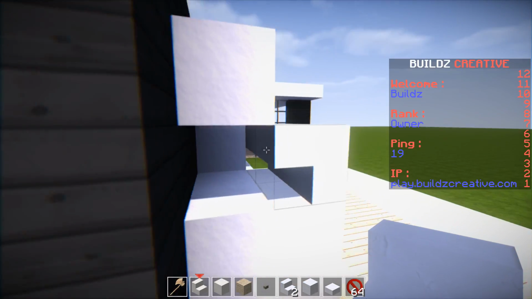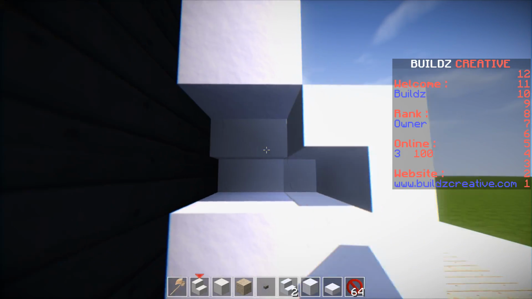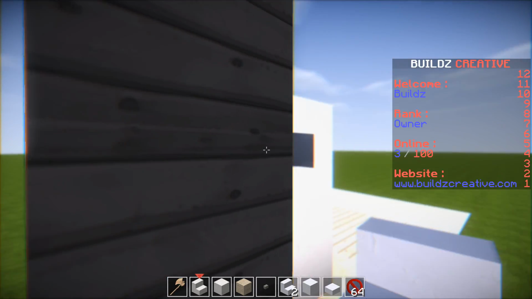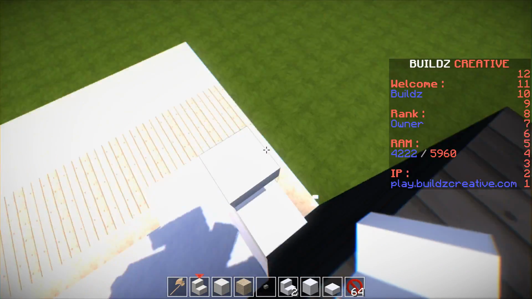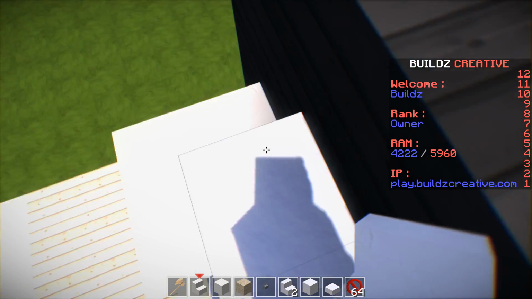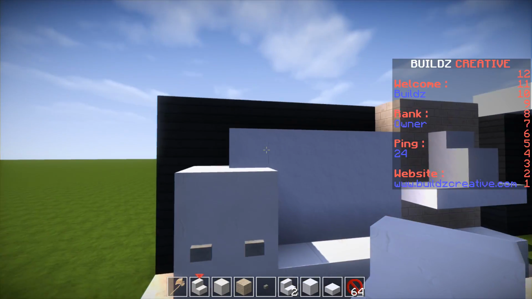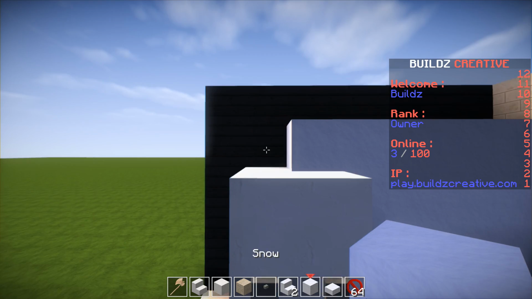So you got 2 upside down stairs like that, right? You basically then put a stair there. As you can see, it turns the actual block around. And I'm going to show you the reason why we've done this in a second. All very clever stuff. Just like so. As you can see, that looks pretty amazing. And then you're going to want to place one here.